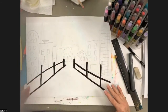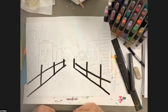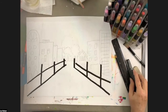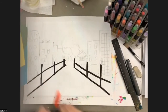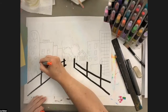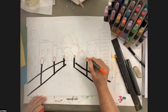So I've done my sidewalks, and it's funny. Now you look at this, is it flat like a sidewalk or is it vertical like a fence? Yeah, at first it's kind of hard to tell. They look the same, but as you start adding your details, then the vertical feeling of this street scene will start to become more obvious. So I'm just going to use an orange marker to outline my lamps, and then I'm going to fill them in with yellow.